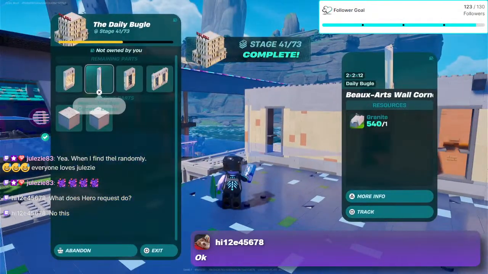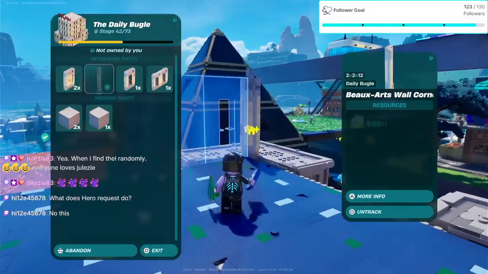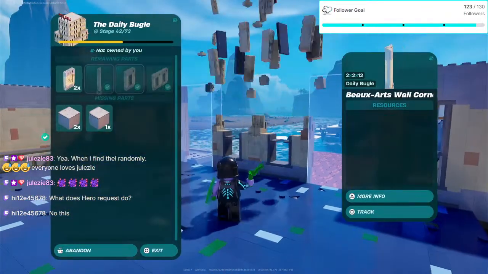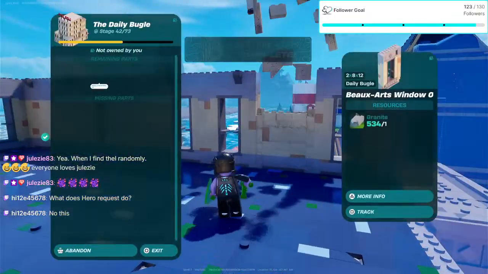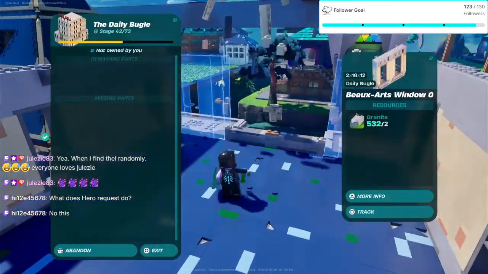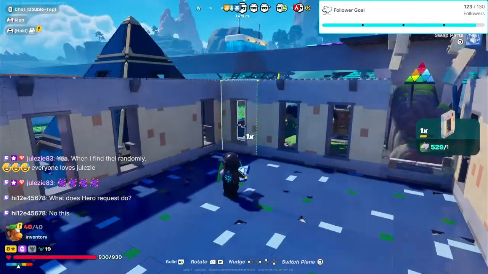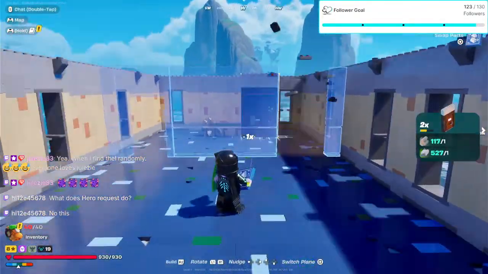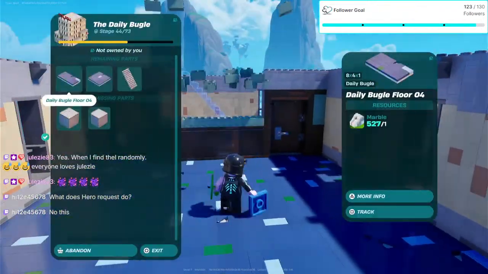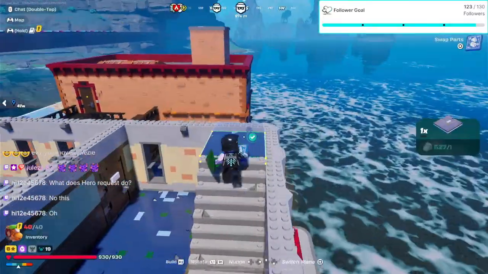Oh, you redeemed hero request. I don't know what that does. I think that's like if you want someone to change their outfit in the game. Did you spend 800 channel points on that? I mean, it's not like I have really anything else set up for channel points. What does it say that it does? Well, just for you, since you redeemed that, I will let you pick my skin if you would like. After I build this.